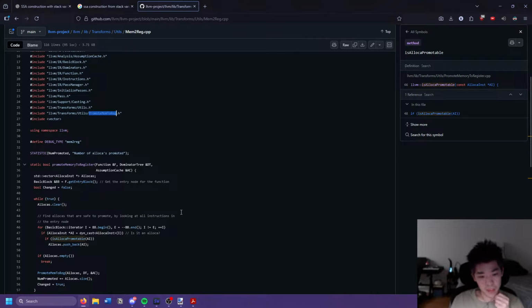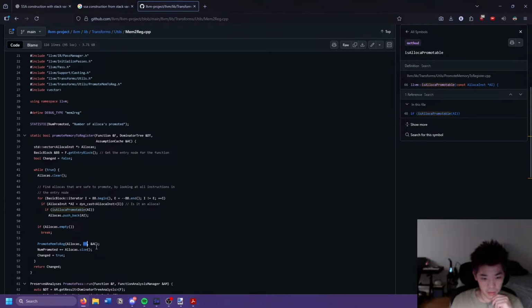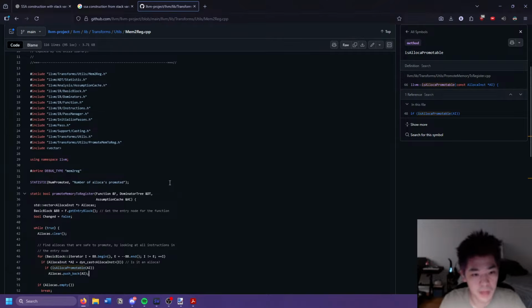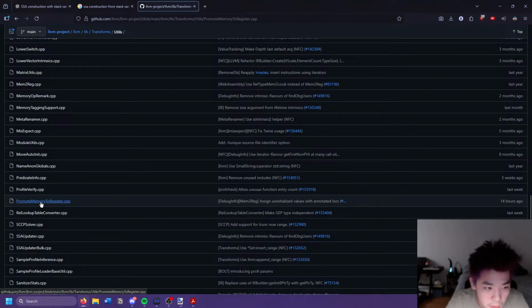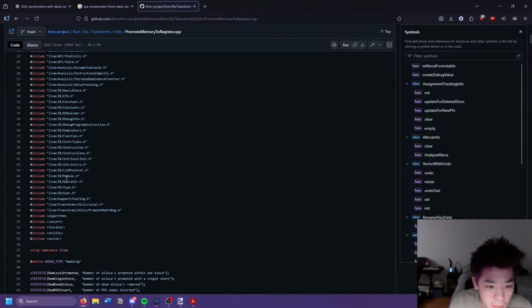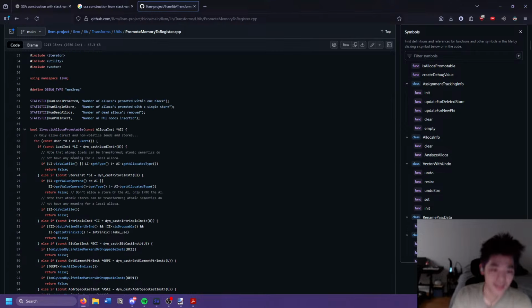So allocates, we need the dominator tree, and then we need, what is AC? Assumption cache. Okay, so this seems like the wrapper, and then where does this come from? Down here? Oh no, okay. Okay, this is where everything is. Oh lord.